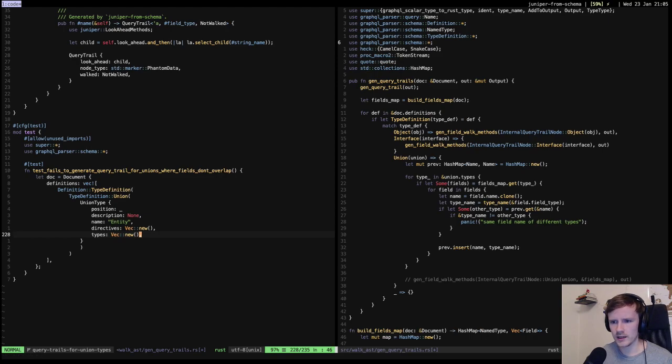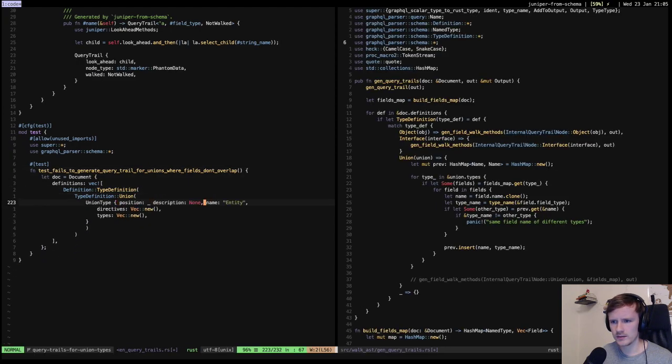Let's just see that we can actually get it to compile. Does Rust format not format tests?